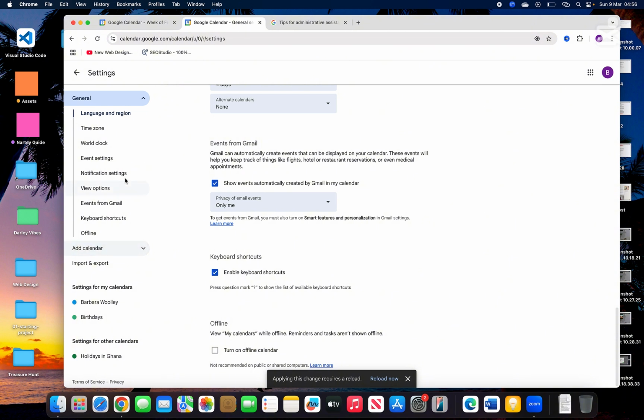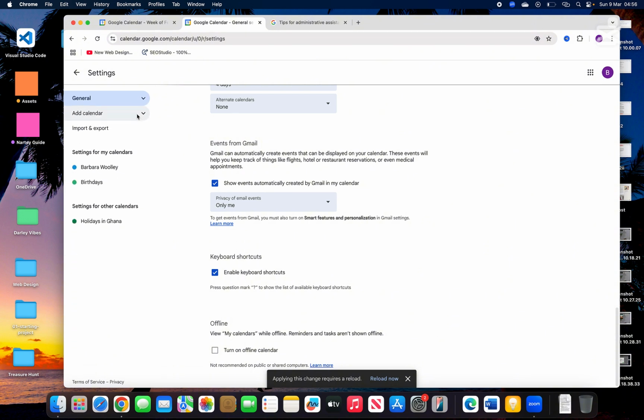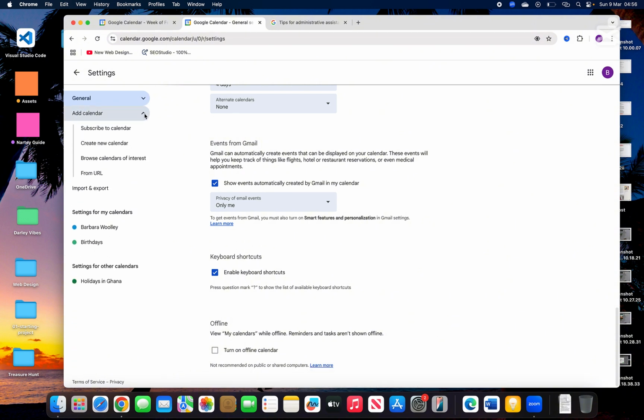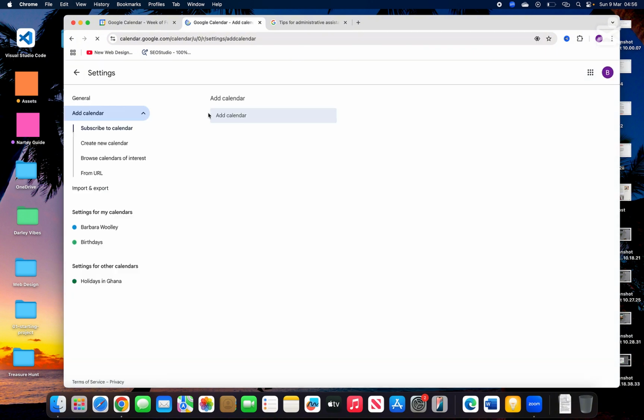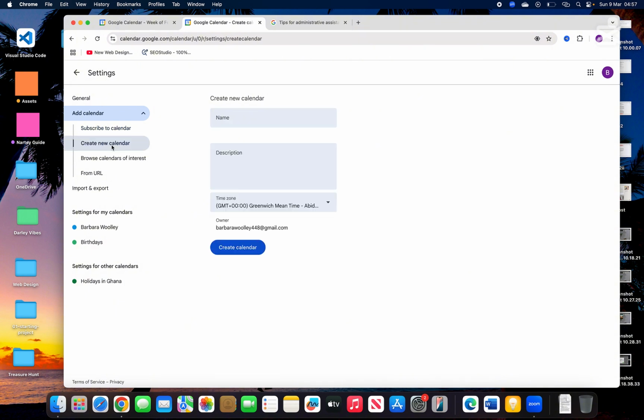Now we are just going to collapse this, and in case you have other calendars that you might want to add, you can do that from this option. First of all, let's go to subscribe to calendar. Okay, over here at subscribe to calendar, you can subscribe to somebody else's calendar. If you have their email address, you can do that over here. You just have to input the email address and then you follow the prompt. Now over here you can also create a new calendar. The subscribe to calendar option is not really important, so you can leave it out. But the important thing here is create new calendar.